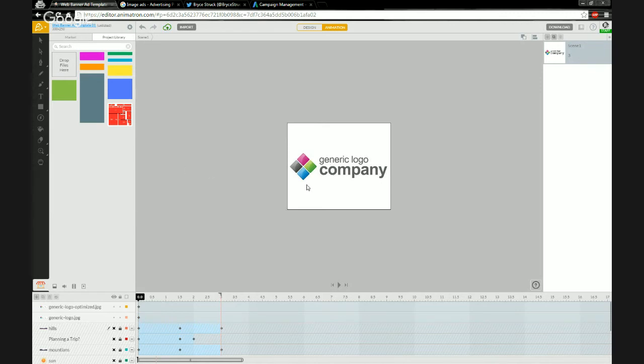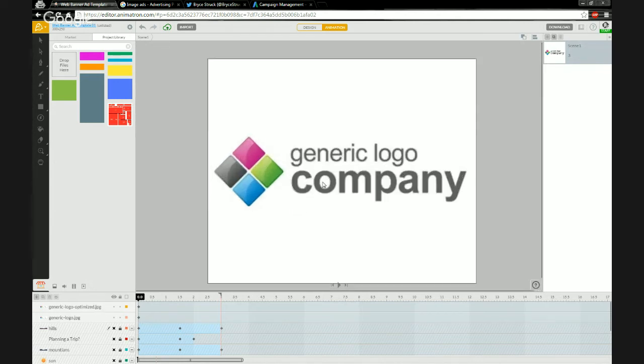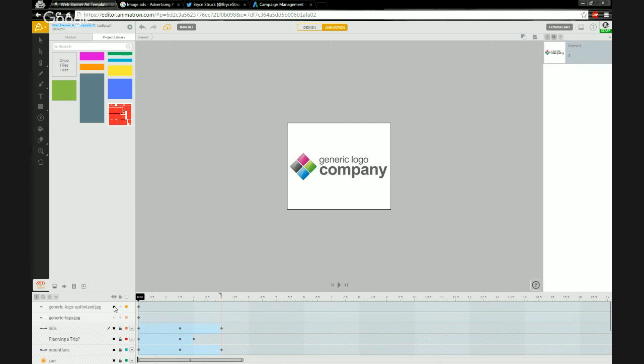So at this native size, right, hit Control-0 to bring our canvas back to its native size, or how the web banner actually is scaled to our monitor, or Command-0 if you're on a Mac computer. And I'll just hide the optimized version. Now let's zoom in. You'll see the difference when I zoom in. If I hide the optimized version, it's a little bit cleaner, but again, this file size is nearly a sixth of our 150 kilobyte restriction. But if I bring my optimized file back and I look at it in its size that we're going to be seeing it on the web, there's not much change at all.